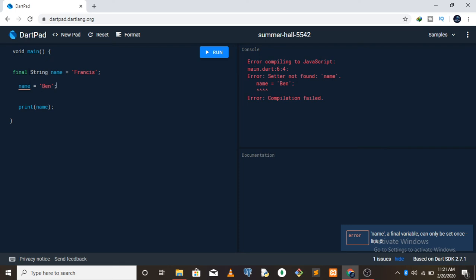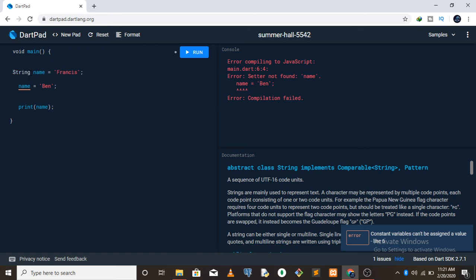Also with const, when I run this too, it's going to give me an error too, saying setter not found. The difference between const and final is that final is checked at runtime, before Dart actually runs the code.